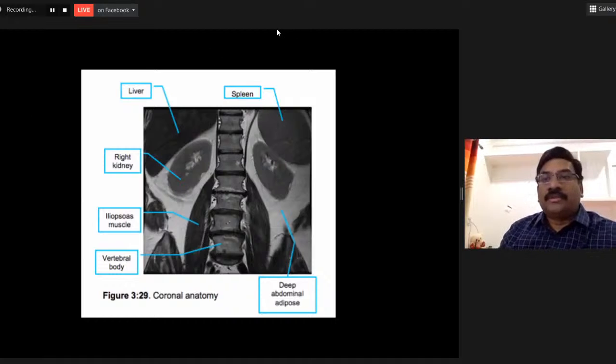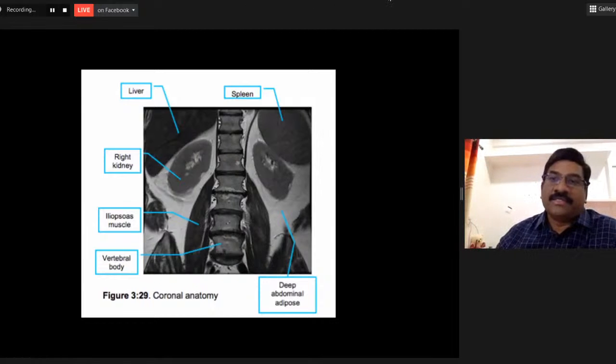There are a few anatomical structures in the coronal sections which are not familiar to us, but the examiner may ask you to identify them. The spleen is on the left side, and you can see the liver on the right side here, and the right kidney and left kidney. Sometimes you may see small focal cystic lesions in the kidney, seen as a fluid-filled space which is glaring on the MRI, and you need to identify them as cortical cysts in the kidney.